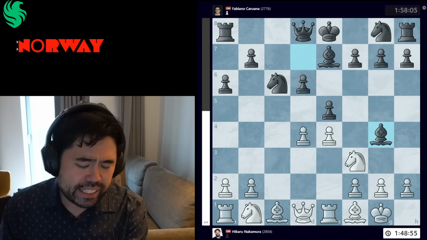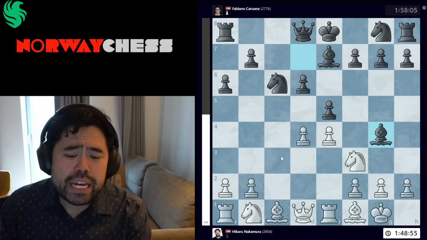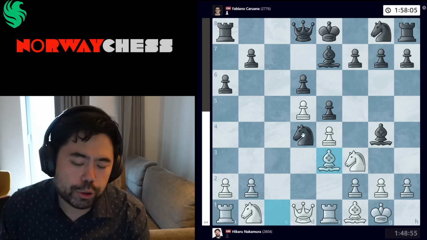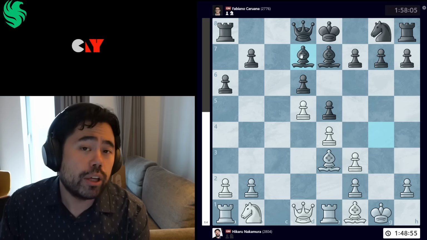Now, this is where I sank into a deep thought, and I ended up playing this move d takes e5. Initially, I wanted to play the move d5. I knew this was the best move according to theory, but the problem is after knight d4, bishop to e3, takes, and bishop d7, I'm not sure what Fabiano had up his sleeve.